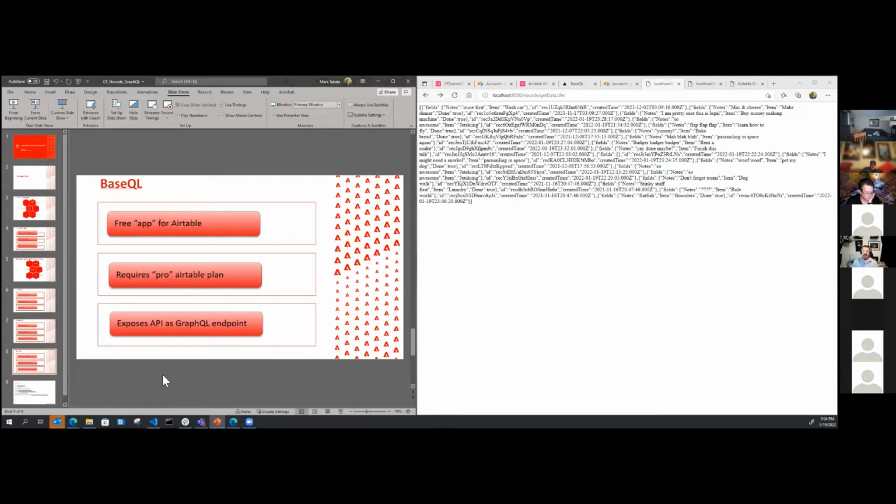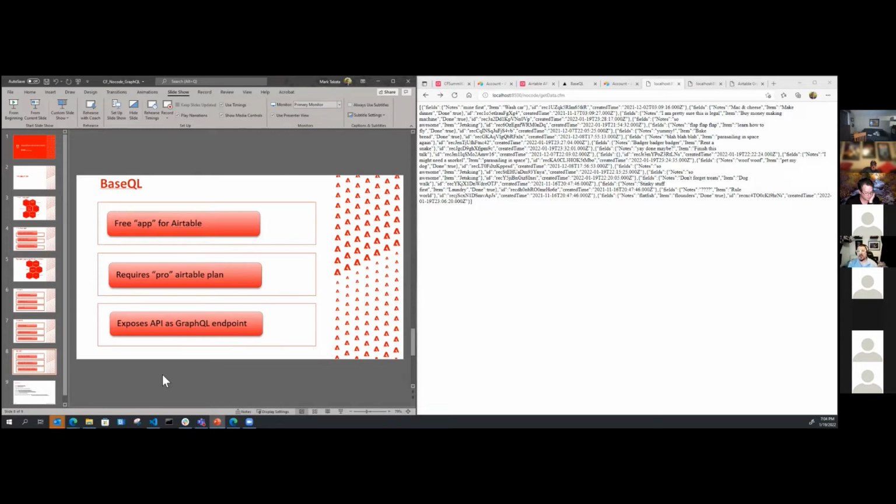So, okay, how do you then use it? Because that's GraphQL, it's nothing to do with Airtable. How do you use GraphQL over here with Airtable? So someone built an app, they call it an app, which is essentially a plugin for Airtable, called BaseQL. I don't know why it's not Airtable QL. Bases are what you call tables in Airtable, so that's the only thing I can think of. They were like matching it off that.